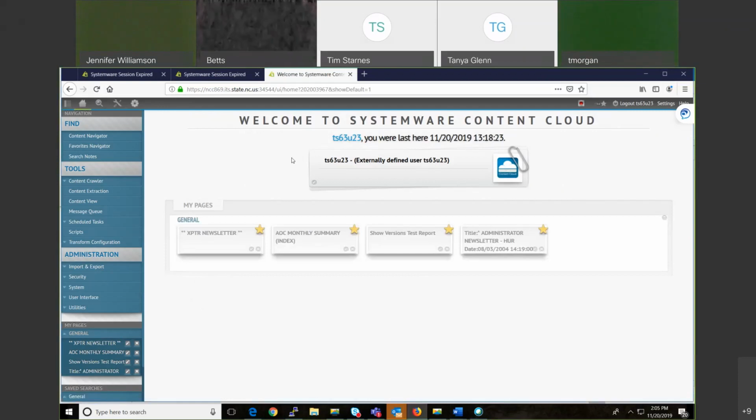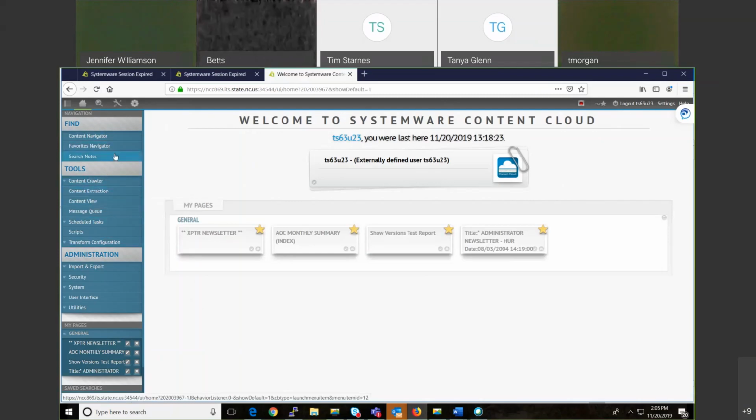Now to the actual navigation within this user interface, this left frame here with the blue and the gray. As you'll notice, there's a lot of information here. This is due to the fact that John, who's logged in as an administrator, has a lot more options. Most of you will probably only see some information in the Find category and a few things under the tool, so it won't be as busy as this.